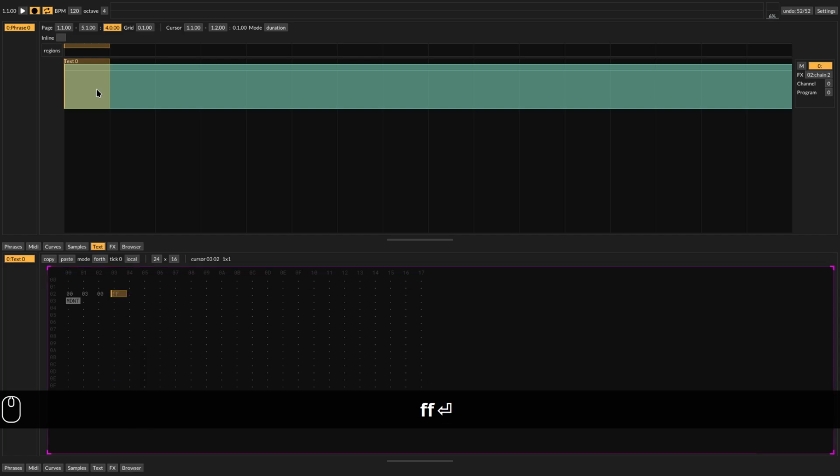Then it's the velocity. Now the thing is, MIDI only supports velocities up to 127, but here we support up to 255, but basically we divide it to be in the range of 0 to 127 to be MIDI compatible, but anyway, this is an internal detail.